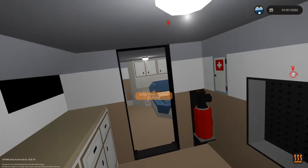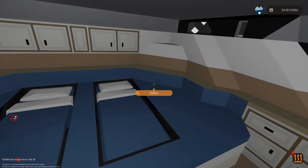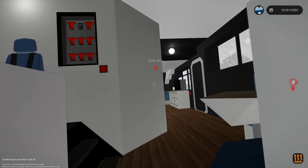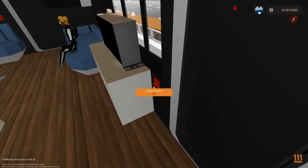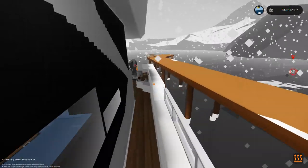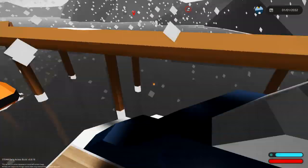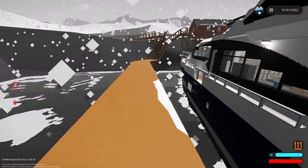Where's the bathroom? Is this supposed to be the bathroom? Is there a bathroom in here? No, I don't think there's a bathroom. We can't go potty anywhere because there isn't anywhere to go potty. Anyway, grab the dude. Here we go. And we're going to go cross-country walking until we deliver the dude. And then I guess we'll see what happens from there. Jump. Yeah. All right, let's go.